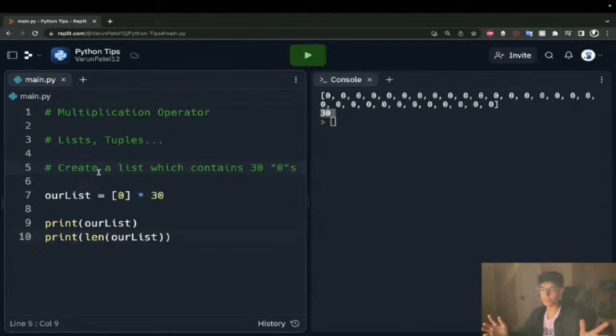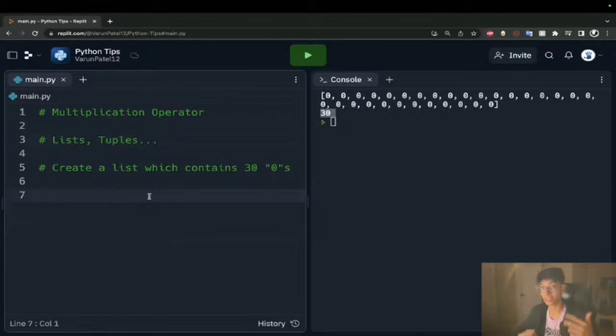So here it's being used to create an easy way to create a list of a certain length where each item in that list is the same exact thing. And I know for things like NumPy, if you're familiar with NumPy, they also have things like this where you can create 2D arrays that are all filled with zeros. But for vanilla Python, if you will, you can use this as well. And it's pretty powerful, pretty straightforward. As I mentioned, it works with lists and it also works with tuples.